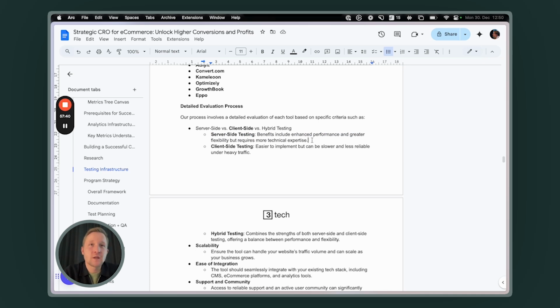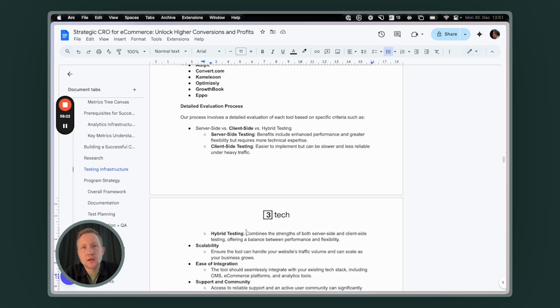It also allows for different kinds of experiments, right? If you have, for example, a whole checkout that you want to test and you want to test different payment methods, there are ways to do that with client-side testing. Unfortunately, not anymore in the checkout, at least at this stage with Shopify, not even with Shopify Plus in 2024, 2025. But with other setups, you might be able to run server-side experiments in the cart and the checkout, and client-side experiments on other things.